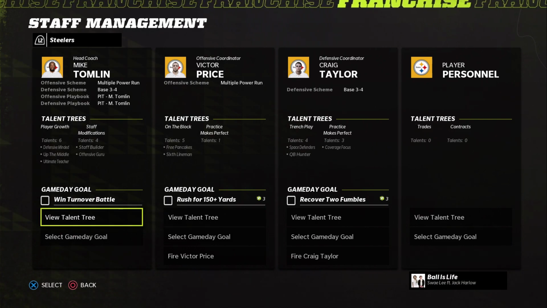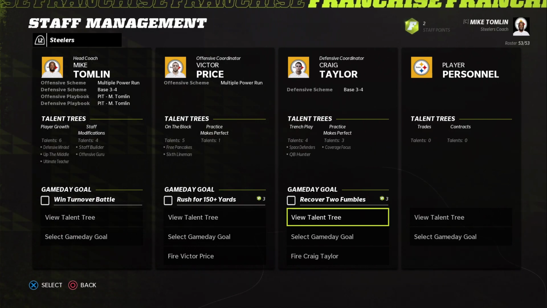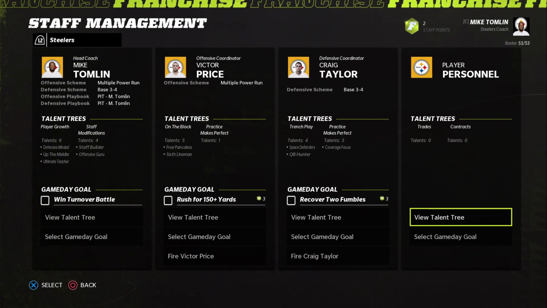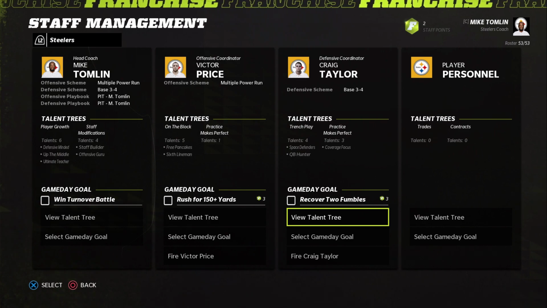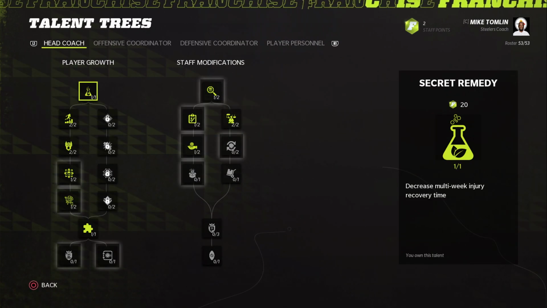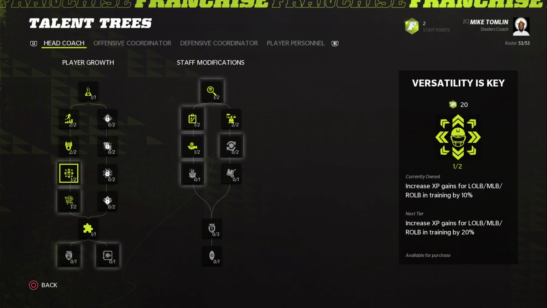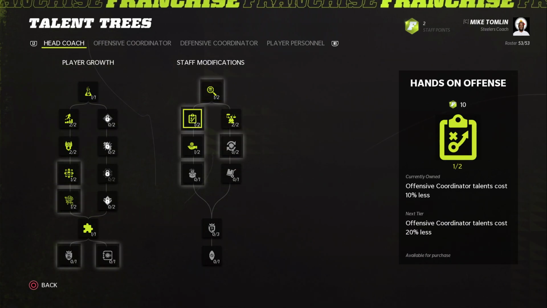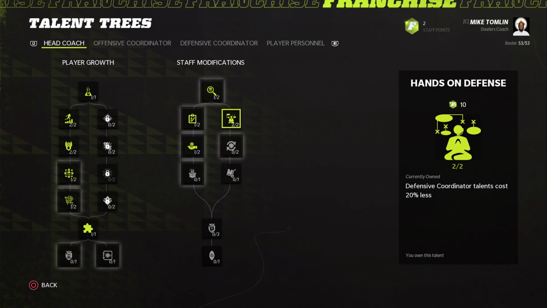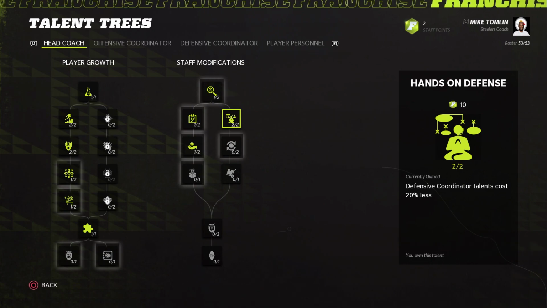So each coach, your head coach, your offensive coordinator, and your defensive coordinator, as well as your quote-unquote player personnel, have talent trees that are going to affect your team in some way. Generally speaking, your head coach's talent trees are focused towards training and development, as well as staff modifications, making it cheaper to acquire traits for your offensive and defensive coordinators.